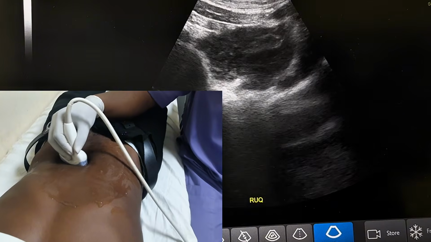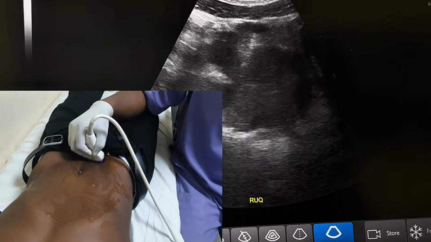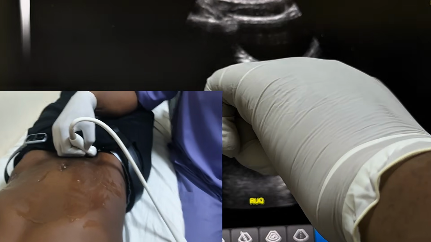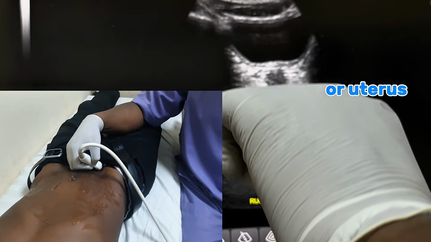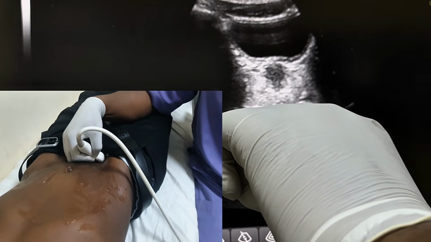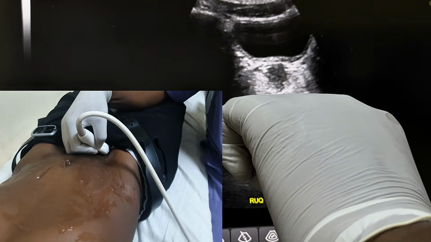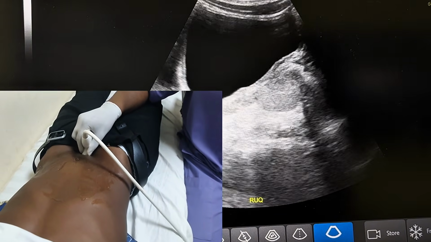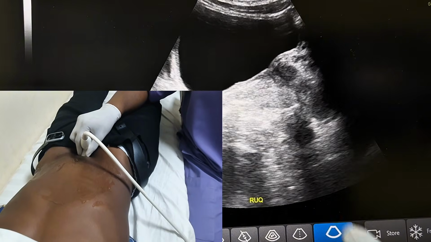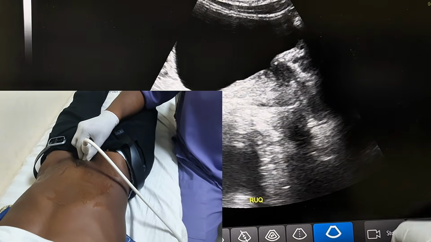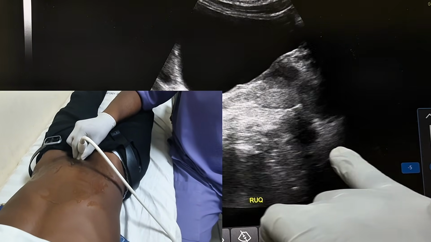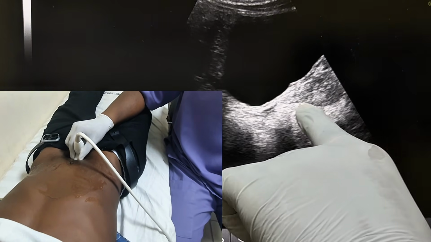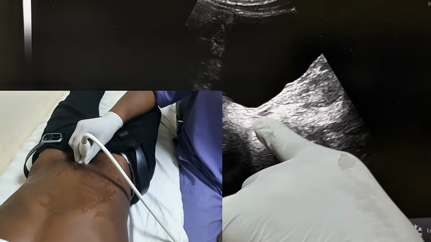So what I do most of the time is that I come straight down to the bladder, get the prostate, and just below the prostate here is the rectum, and then I turn it sagittally. Once I turn it sagittally, I can see it like this, and then I trace it back, the whole of this region here. This is the rectum here.